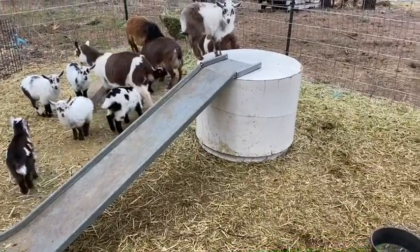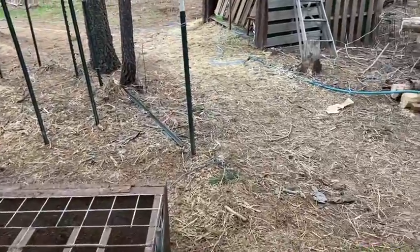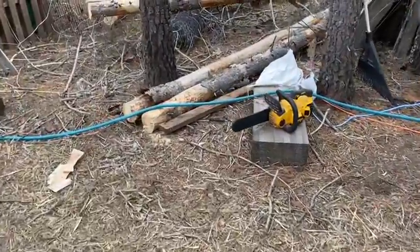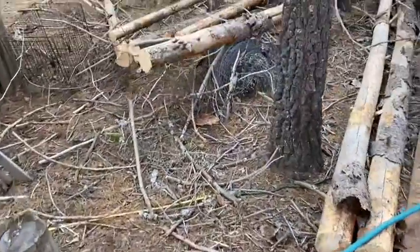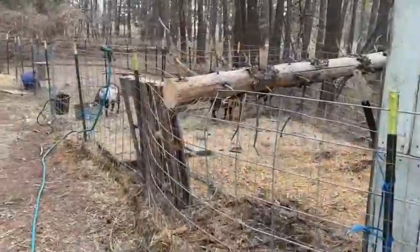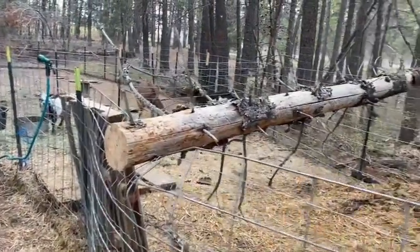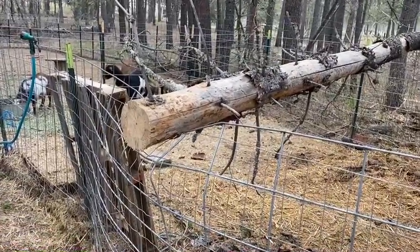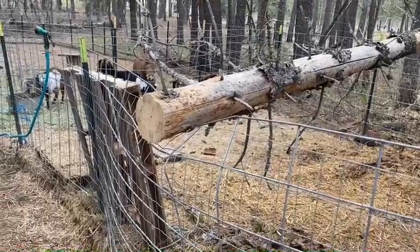I ended up cleaning up all this stuff over here and the damage that the wind had caused. These were some trees going through this pathway here, so I cut all those. Here's some of the mess — here's the one that fell over this way. I haven't got to this big part here yet, and I think I'm going to utilize this log for a future project, but these guys are all safe.